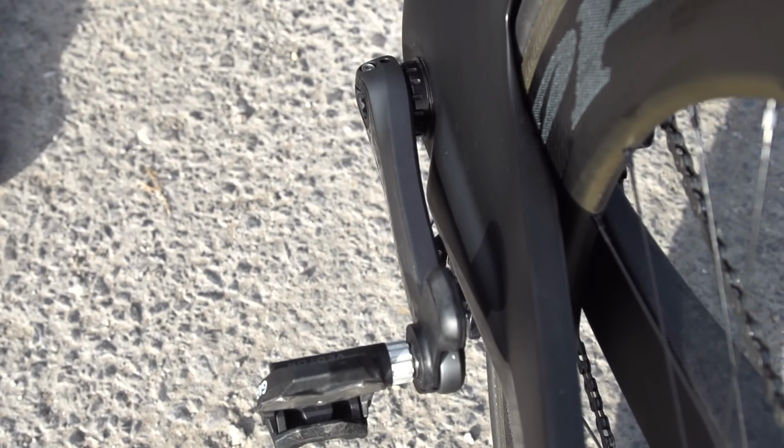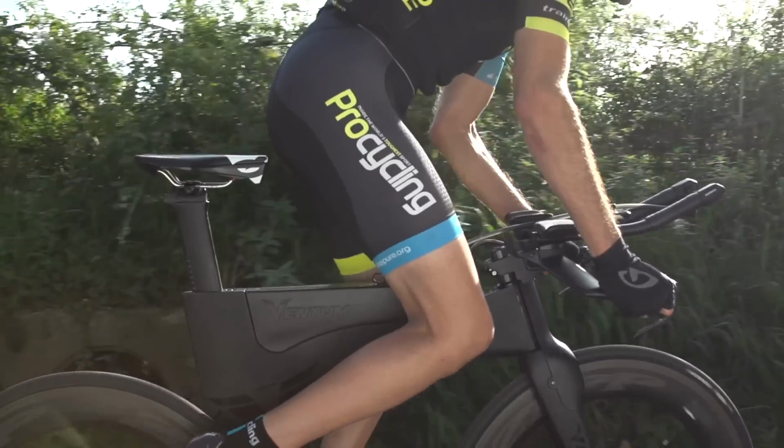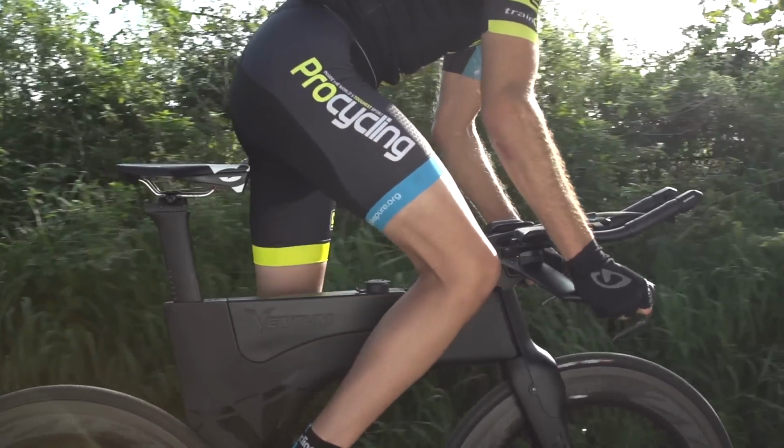This becomes particularly noticeable when you can hear what you initially think is brake rub. It actually turned out to be wheel rub. The rim was rubbing against the chainstay of this $6,000 frame. That's a pretty expensive wear rate. The clearance is so tight between the chainstays, even for this wheel, which Ventum tell us does fit and is used by some of their athletes. When you put that sort of bigger lean angle into the bike, that bigger effort, the chainstays flex, the wheel moves in the frame, and the carbon fiber rim contacts the frame.